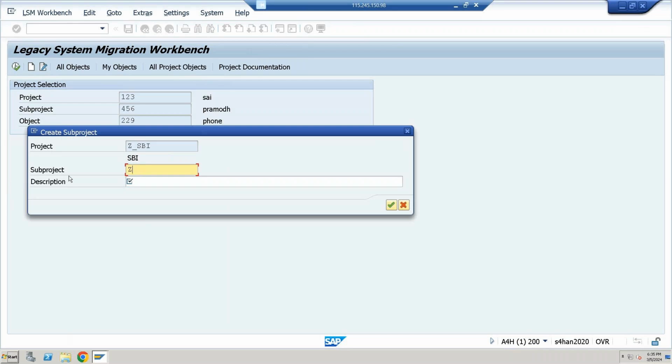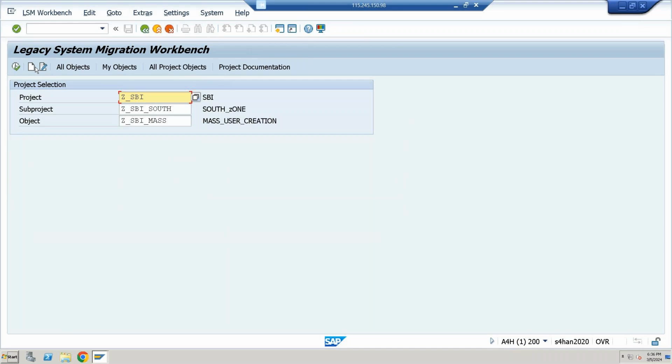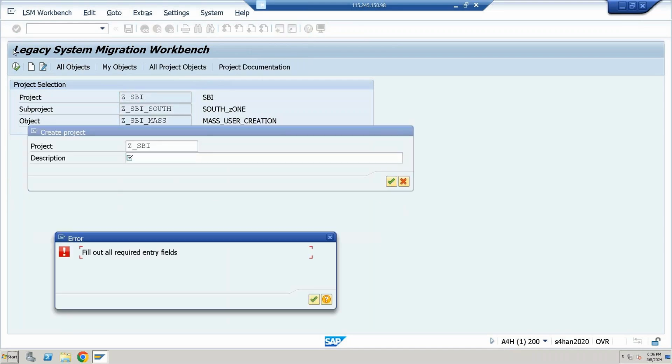Sub project name, Z underscore SBI South Zone, continue. Creating an object, Z underscore SBI mass users, mass user creation, and execute this.